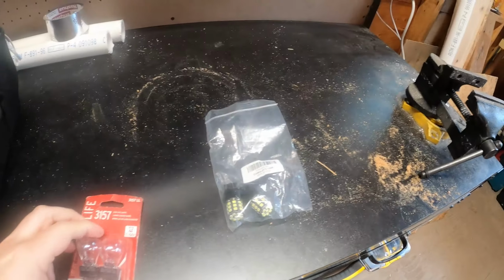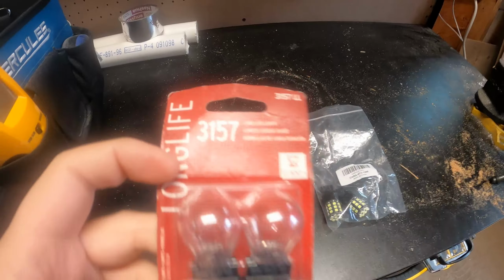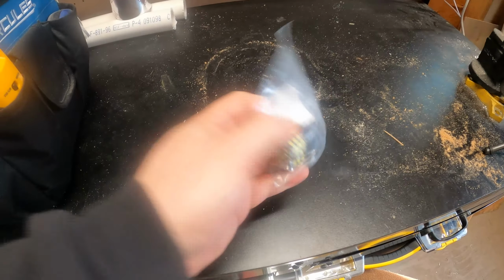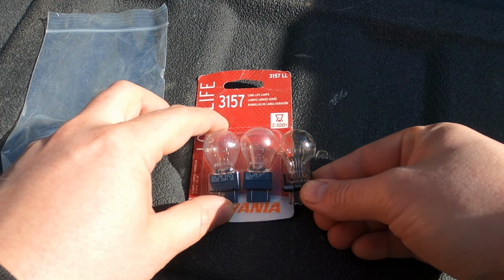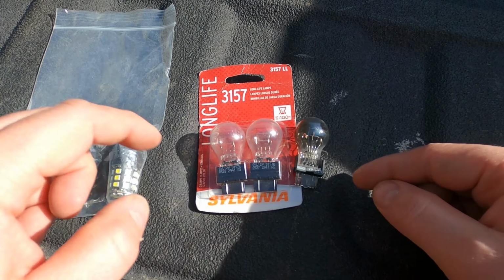In a car, you probably just have to open the trunk and then usually just have to pull back a little bit of carpet. I had some replacement LEDs in my Amazon cart and I said, you know what, let me go out to the shop and see what I have. And I have the exact same type of bulb here, brand new, unopened. I think they're the same ones on the Tahoe, but I could be wrong there. So we can see here that the new bulb matches pretty much the old bulbs. Yeah, 3157. Just a slightly different base on these than this.